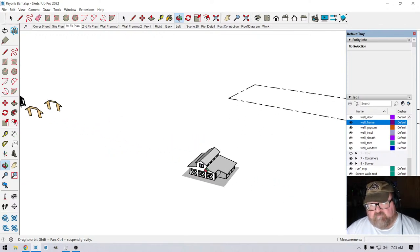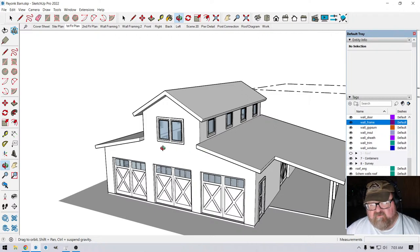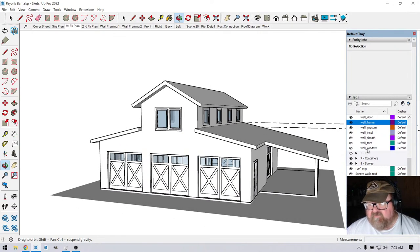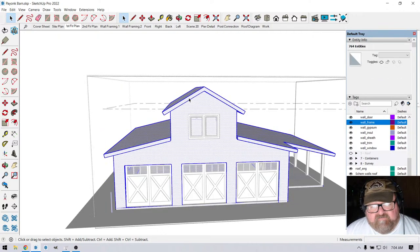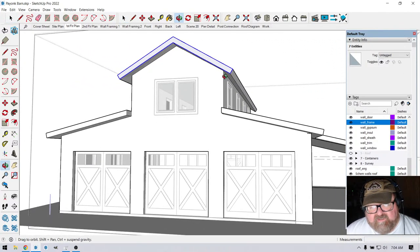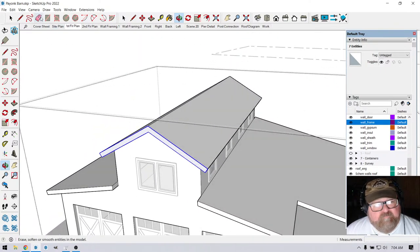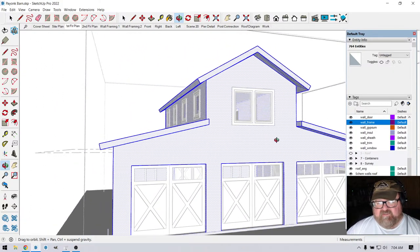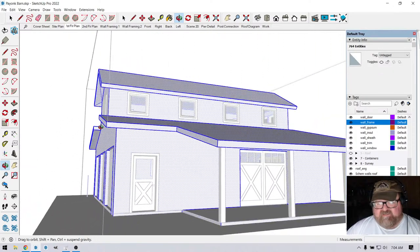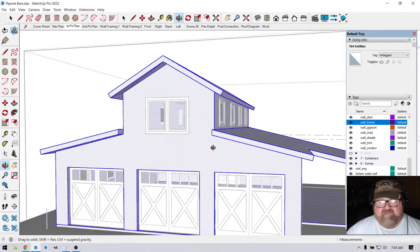So this barn is pretty much going to go away. I'll save it for reference, but the point here is I should be able to turn off my roof folder and all the roof stuff go away. And if I try to double click on it, let's see, what did I just select? Oh, you see, I'm going to have to go in here and select out stuff. If I triple click, the whole thing gets selected, and that's the problem with not separating your geometry into groups. It's a big dirty sin in SketchUp or any CAD software.